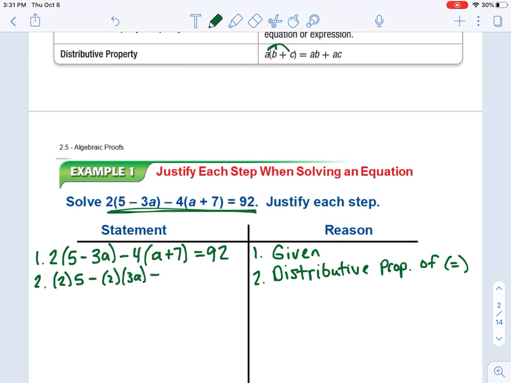I know it seems pretty crazy. It's like, why do we have to do all this work? It's because you forgot that you used to do all this work all the time. Now you've just gotten so good that you're doing it in your head. But we need to write it down so we can prove it. Okay, so that was our distributive property. We distributed 2 through, we distributed -4 through. Now, we can go ahead and solve like we would have done in our head originally.